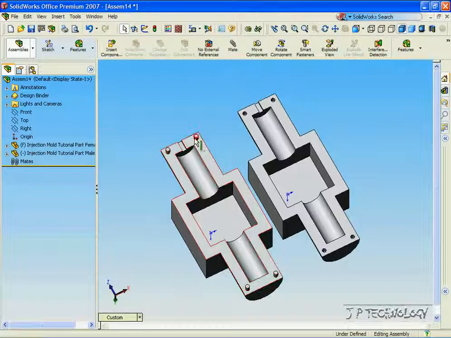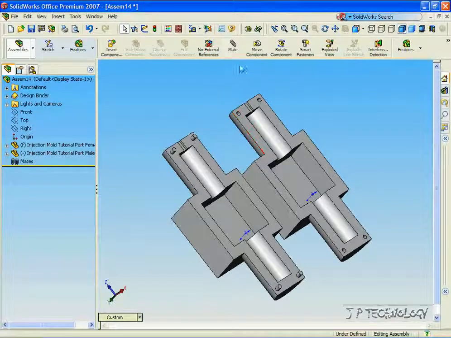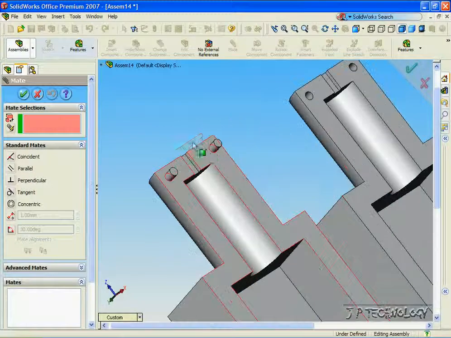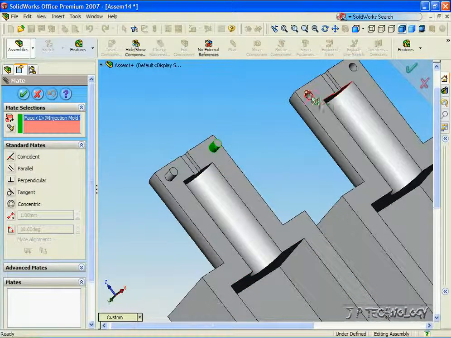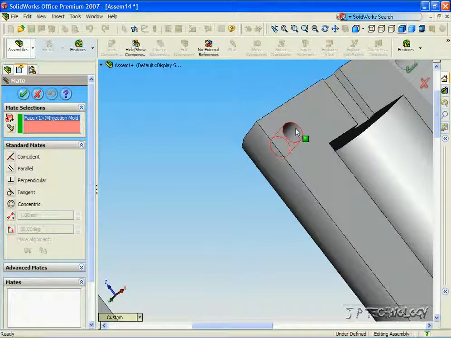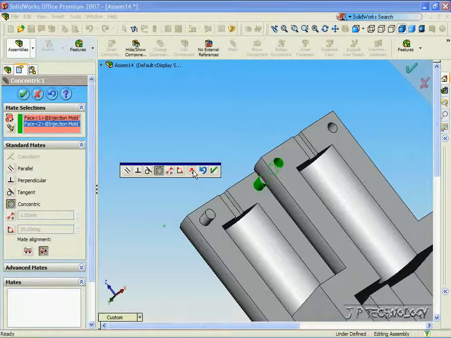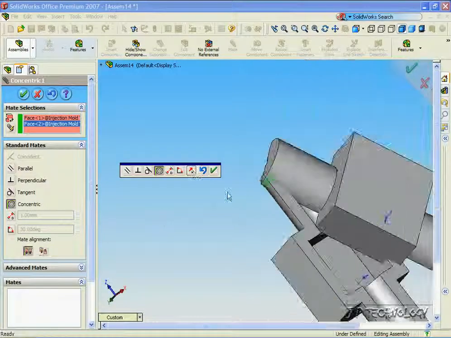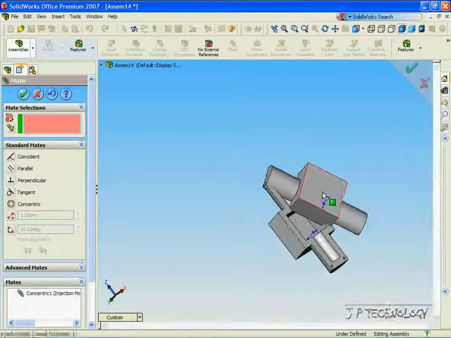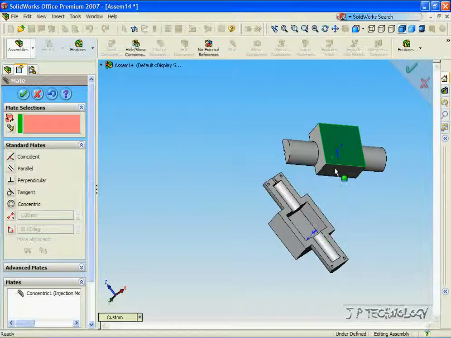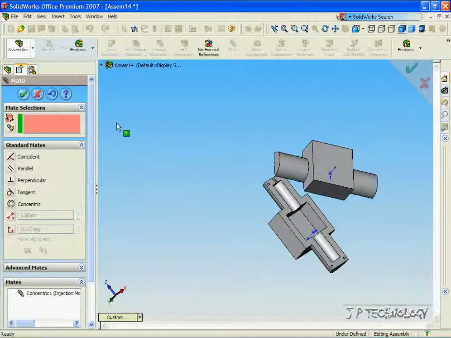Now let's mate the prongs coming out to the holes. Let's click Mate, click this cylinder here, and click this circle here. Now let's flip the orientation, click OK, and now it can pivot around that corner.